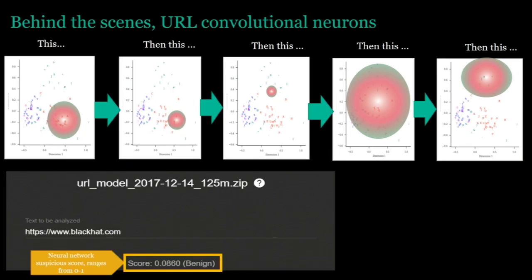So here's a notional example of what one of the convolutional neurons can do, given that the neural network knows that these characters are similar. So it can express ideas like the following. If I see an uppercase character in this region, these are decision boundaries, right? So if I see an uppercase character in this region, followed by a character in this very tight region, followed by this exact character, followed by just a wildcard, like any old character, followed by a punctuation mark, right? Then I'm going to fire, right? And that's just one neuron out of 1,024.